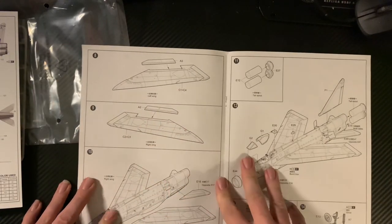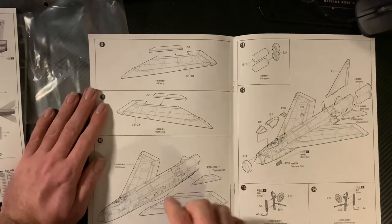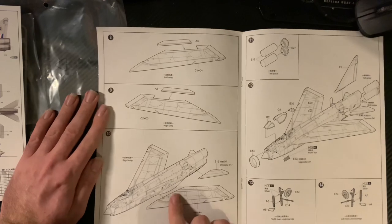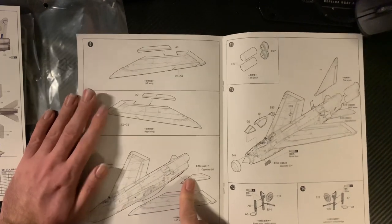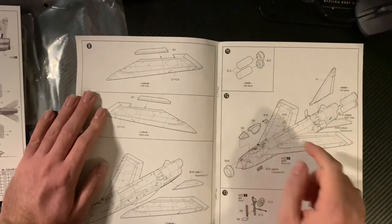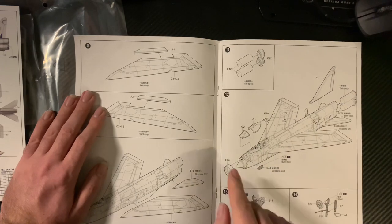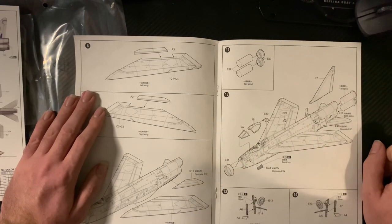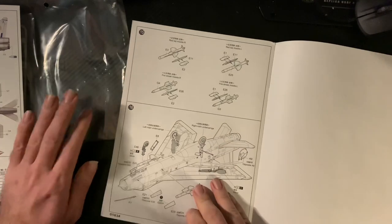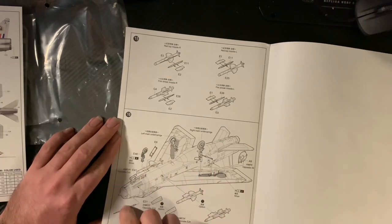Here's the flaps going into the wings. Do we actually build the wings first? Nope. There's two halves to those wings. Building the wings, put them onto the aircraft. Tailplane going in. The exhausts. Something to give it a bit of depth. You want to do this black probably to give it some darkness going up inside. Air brakes you can pose in or out. There's the gun. The gun ports, cockpit going on, undercarriage legs going together. Yeah, okay. You've got a choice of red tops or fire streaks. There's the undercarriage going in.